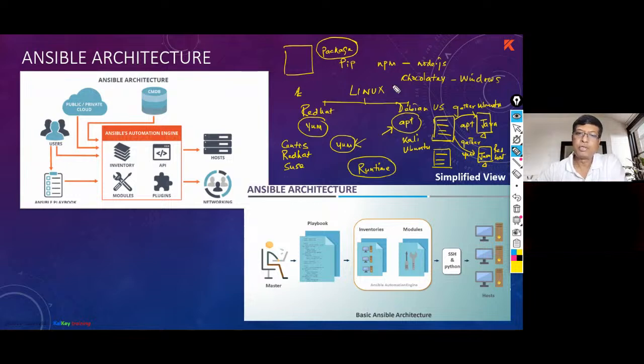So I cannot use a particular apt or yum. I am using package. This decision will be at the runtime, and therefore I do not want to go for multiple things. With the help of package, I will be able to install Java on two different types of operating system. Is that point clear? This is as simple as that.